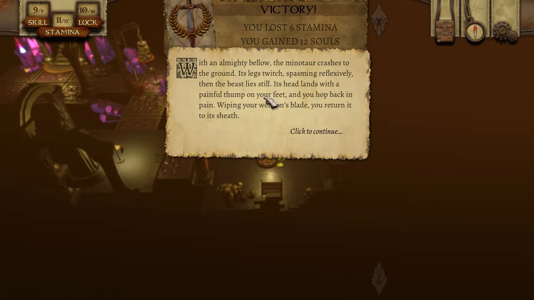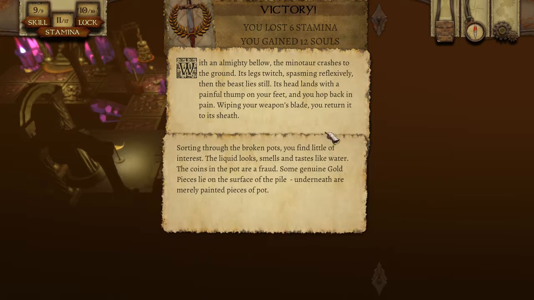Noxmu says, moving on up. Nice. With an almighty bellow, the Minotaur crashes to the ground. Its legs twitch, spasming reflexively. Then the beast lies still. Its head lands with a painful thump on your feet, and you hop back in pain. Wiping your weapon's blades, you return it to its sheath.